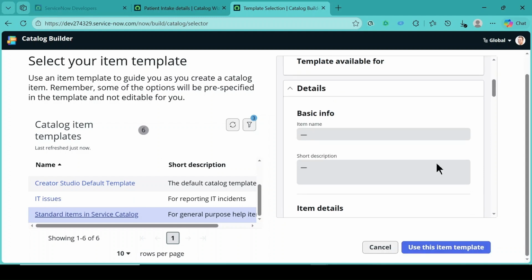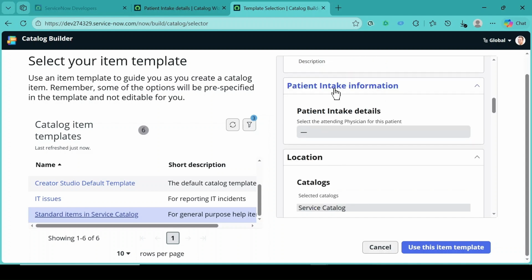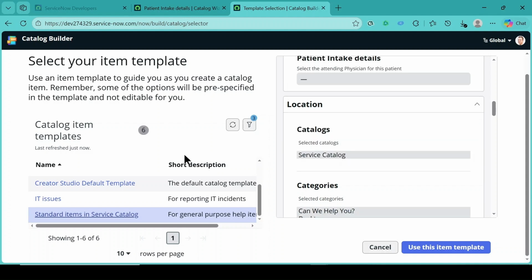You can see the section, patient intake information, patient intake details, appearing on this template. Because we created this in the service catalog wizard, it also appears on any template you are using in the catalog builder. So this is it under this template, and if you want to use it, you select use this item template and you fill in the details to create your catalog item.